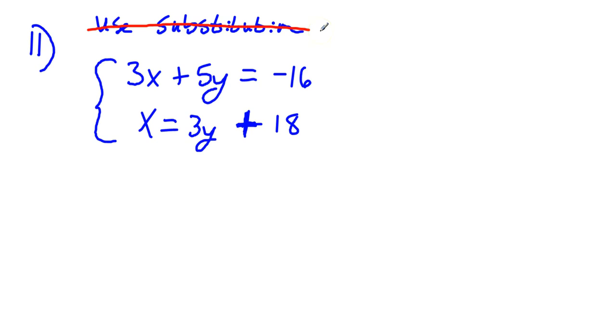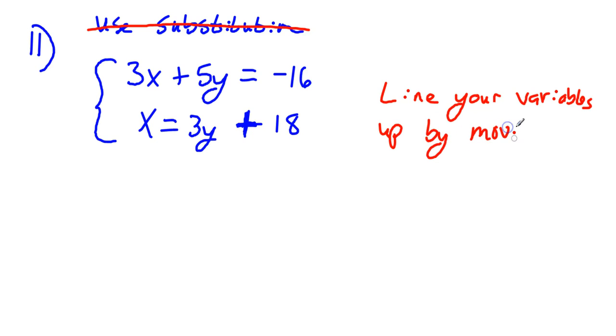And again, the good thing about the online test is you get an answer, and it's either right or it's wrong. Okay, if you don't want to do substitution, even though it's set up where you've got the x equals, if you'd rather say I want to do elimination because it seems like it's easier, here's all you've got to do. Just line your variables up. And all you've got to do is just move your terms around. And usually it's maybe 1 or 2 that you might have to move a little bit.